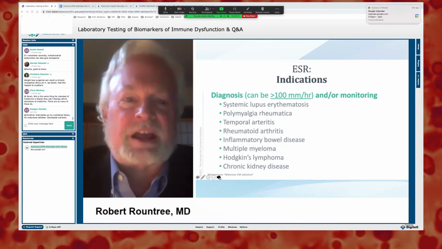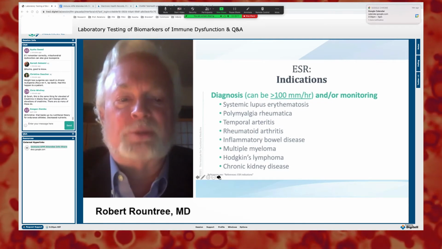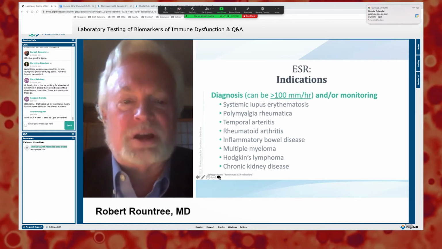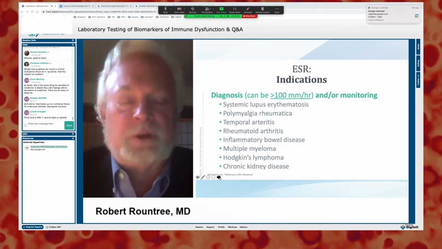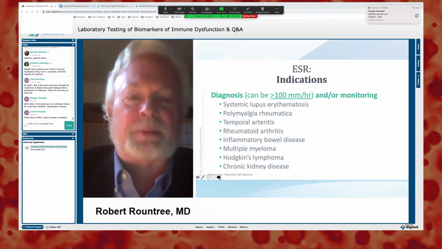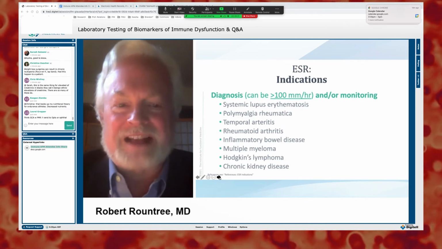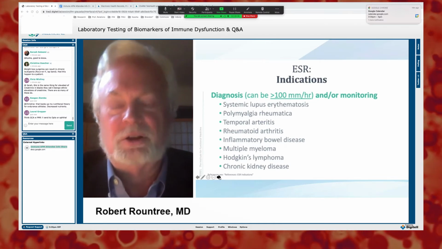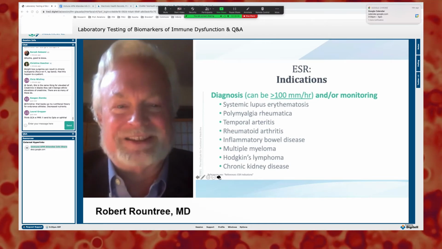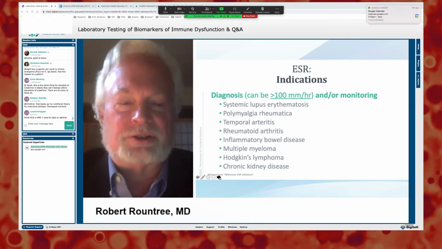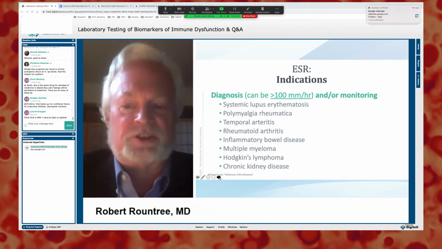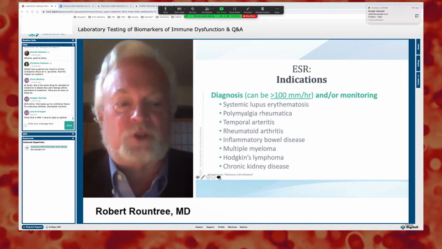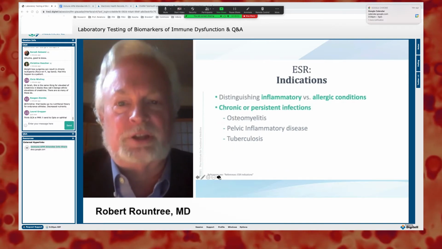Other scenarios where SED rate can go up: lupus, RA, inflammatory bowel disease, multiple myeloma, Hodgkin's, chronic kidney disease. Just a comment, it's a little hard to predict with these patients with autoimmune disease whether they're going to be a high SED rater, I'll call them that. Some people with lupus don't have a high SED rate and they have a high CRP, or the other way around. Same thing with rheumatoid arthritis. That tells me that there's more subtleties going on with this acute phase response than we completely understand right now. And that's the reason for getting both the SED rate and the CRP.